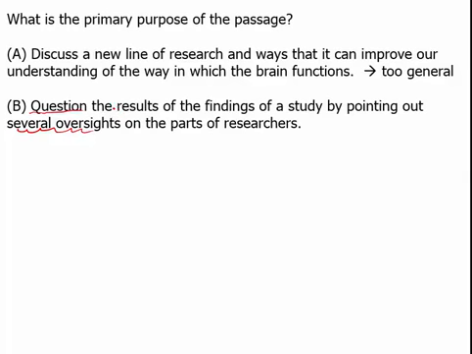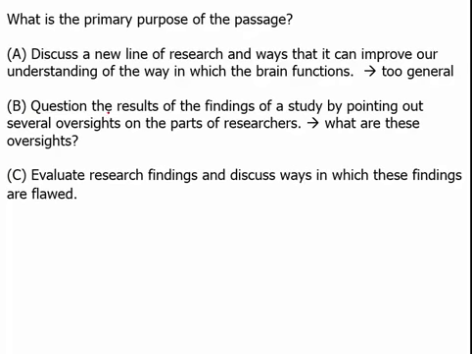But his purpose is to show or to tell us what these researchers should do in the future to make their findings more valid. But he doesn't actually point out specific oversights. C, evaluate research findings and discuss ways in which these findings are flawed. Does he evaluate research findings? Yes. Do you stop reading when you get to there? No, you keep reading. Discuss ways in which these findings are flawed.